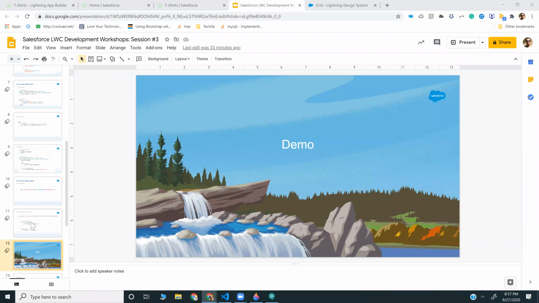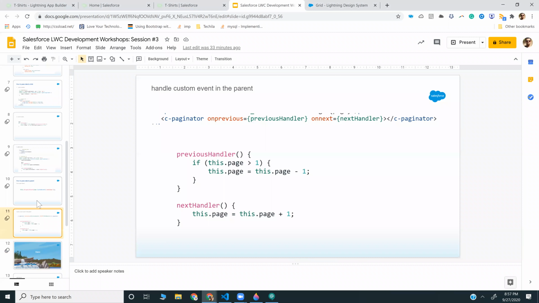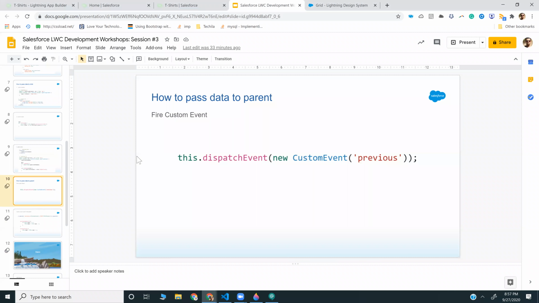You can fire multiple events from a single method, but I never came across a real-time scenario for that. We fire specific events on specific interactions by the user. Okay.